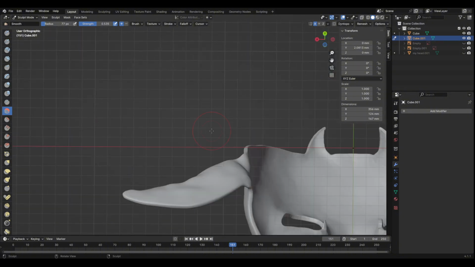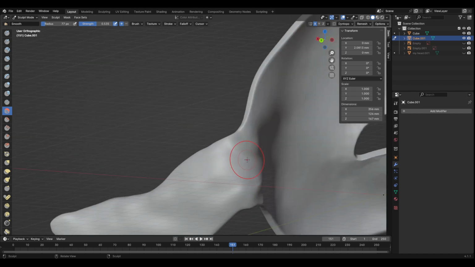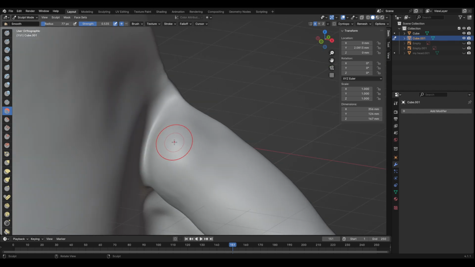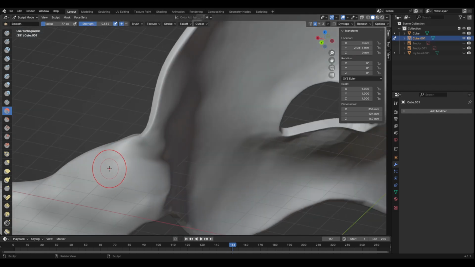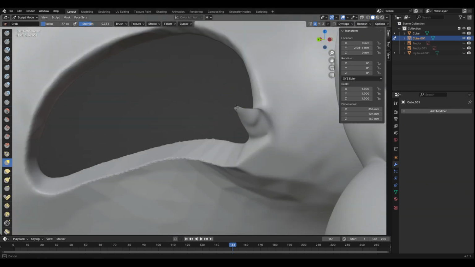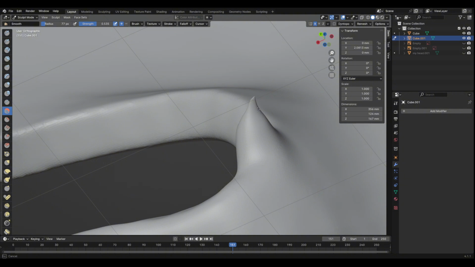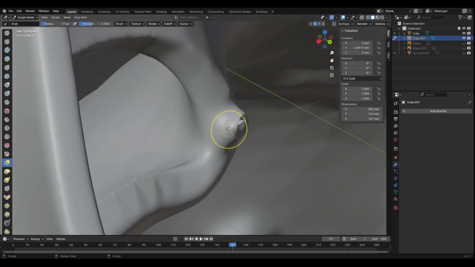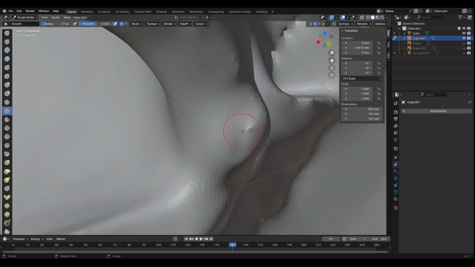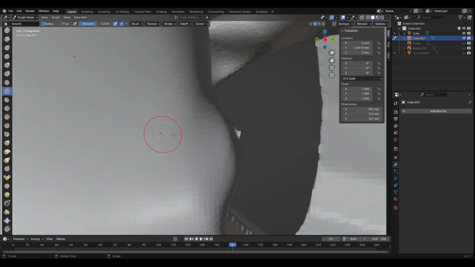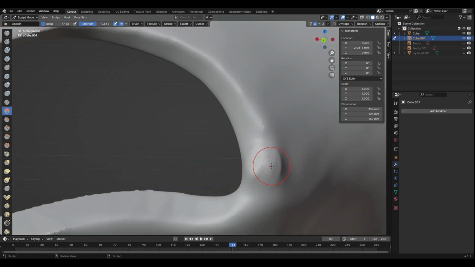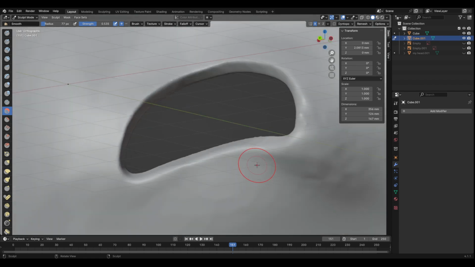I went back afterwards and cleaned that up a bit further later on, but I don't have a recording of that. Now I'm going to use the fill tool, or maybe not yet, but just trying to bring that down a little bit further, just to get that nice and smooth. Only using tools in the sculpt section of Blender.